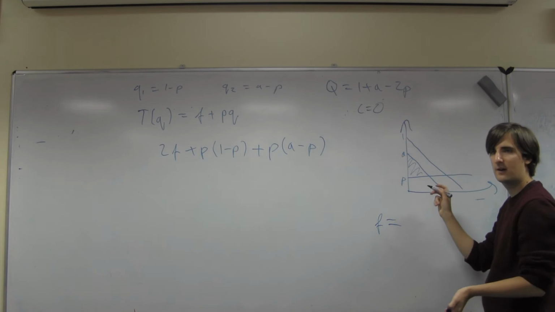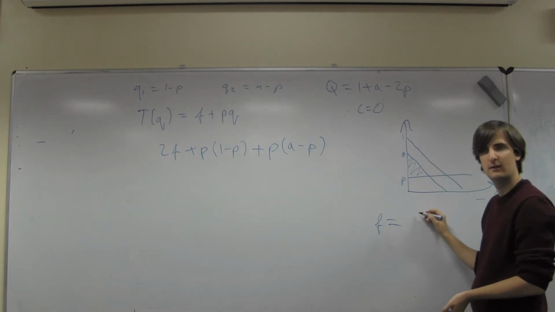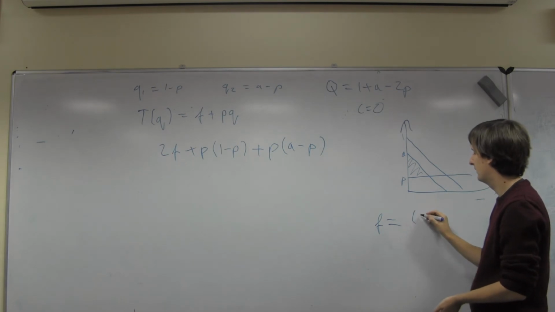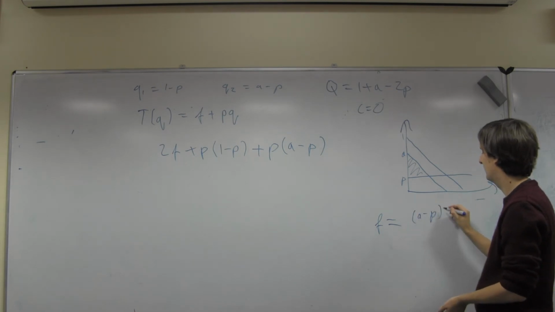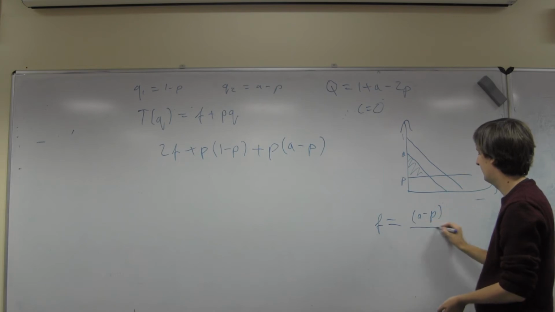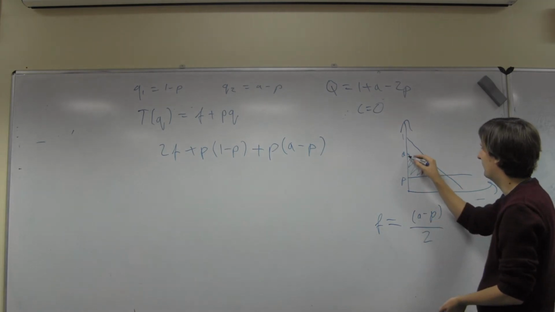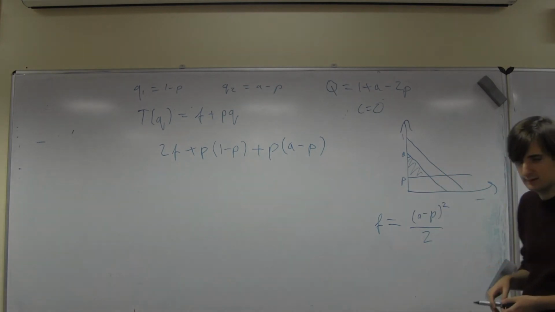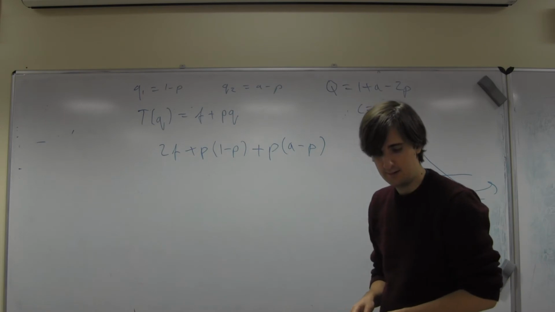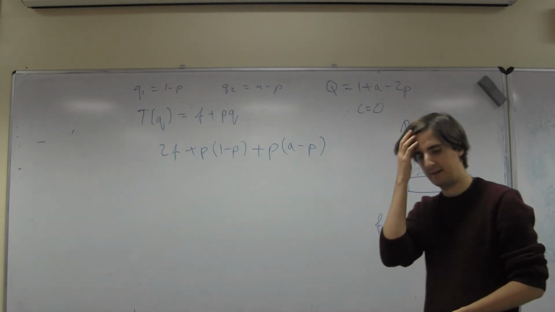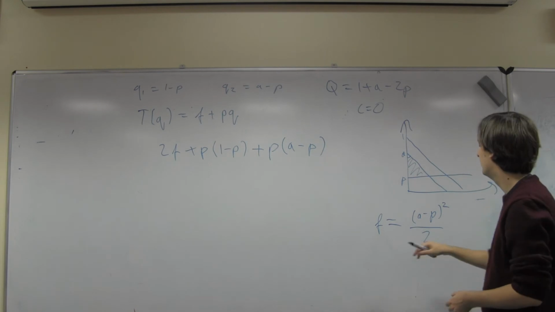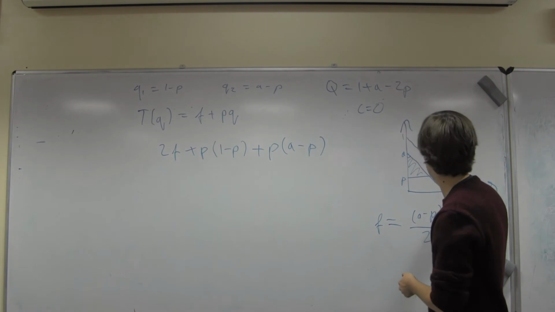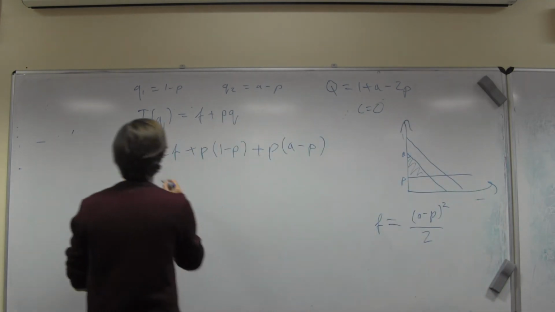And what's the area of that triangle? That's A, that's P. It's half, excuse me, half of A minus P times Q. This is 45 degrees, so it would be the same. So, squared. That was the first exercise I set on that slide: draw a diagram to show that the firm wants F equal to that. Once we know what F is, we can plug that back in.